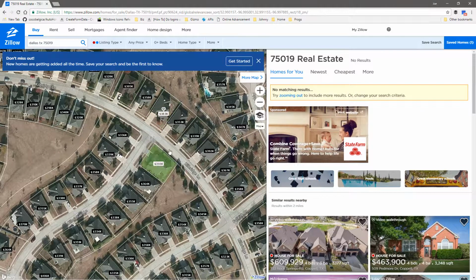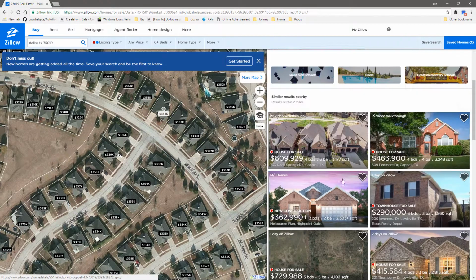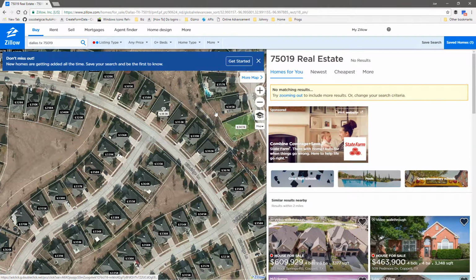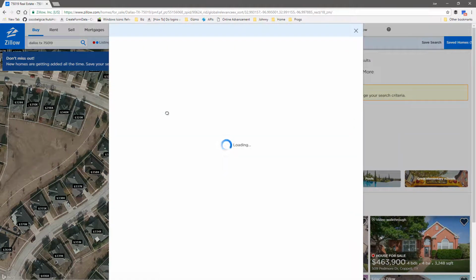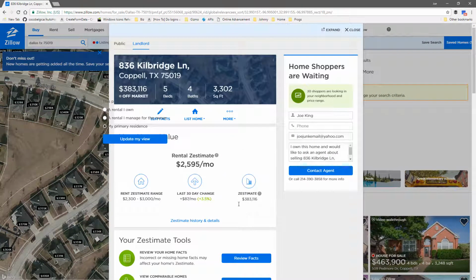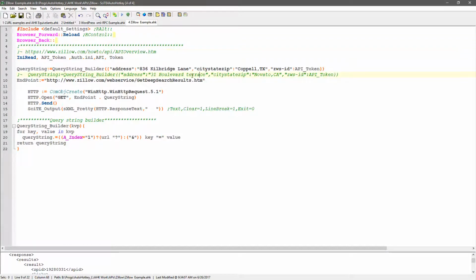Anyway, you can of course use their website for this, but getting the data out of it, if you're doing web scraping, is a bit of a pain, right? Let me click on it here. You'd have to grab certain things, but what if you just wanted the data? So that's what these videos on the API are. Here you have your endpoint. This is my endpoint where I'm getting deep search results. They have these four that I recall. In this example, I'm just doing the get deep search results, and that's the endpoint.